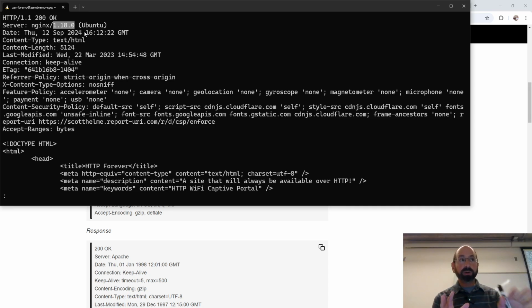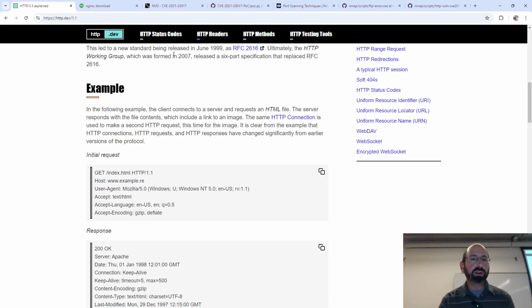And we want to make sure we don't actually take down this particular web server here, which is not controlled by us. But I think that would absolutely be the next thing. My curiosity at least would lead me to wonder, okay, Nginx version 1.18, is that last month's version? Is that last year's version? Is that last decade's version? For web servers, when there's an update, it's usually for a very good reason.